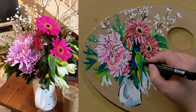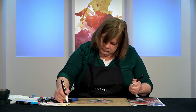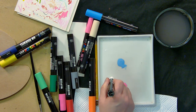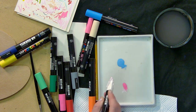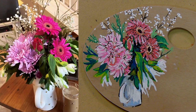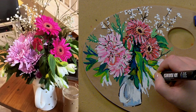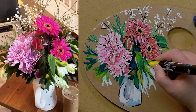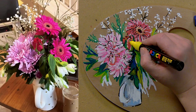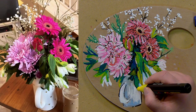Just working my way around to a few final details. White, that's what I'm looking for. It's going to be quite pink because I've just used it with the pink. Like I say, if you don't want to contaminate your pen, just drop it onto a palette and work from there. Low balance. So I hope you can see that you can actually keep altering.